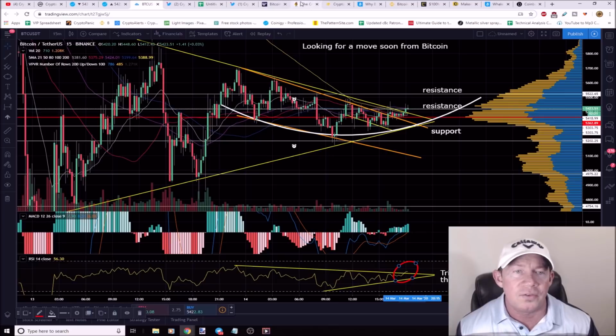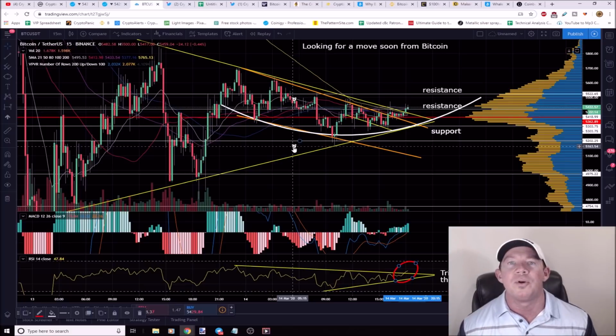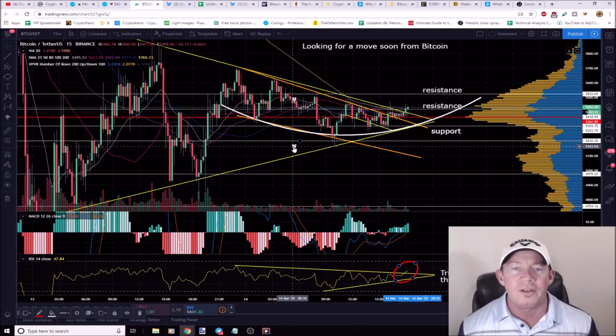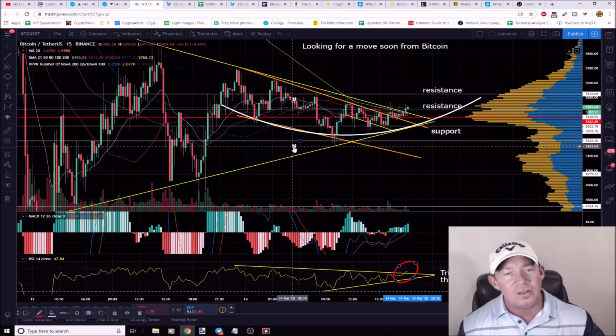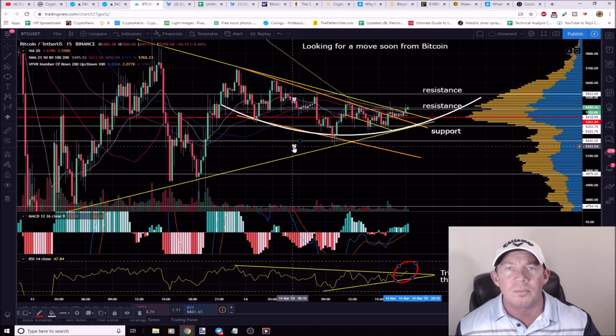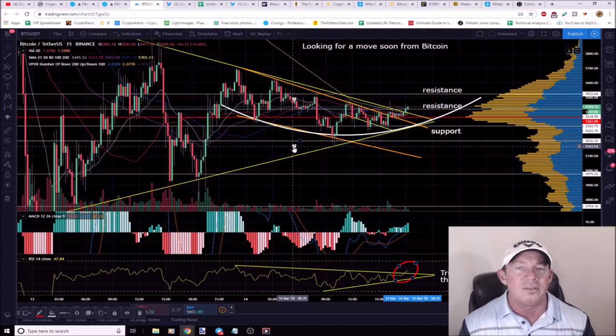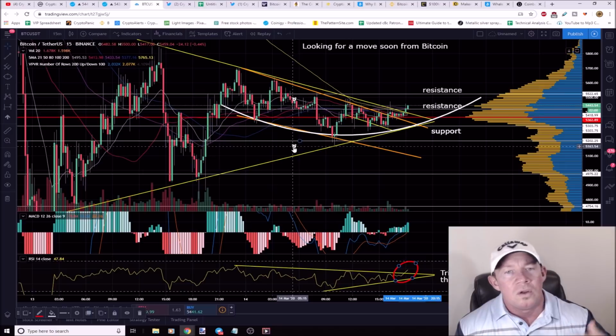I've got my alert set. If you see these little clocks here, my alerts are going to go off, wake up the whole neighborhood. Got the speakers cranked up in the house, and I'm ready. Got to use alerts on every single one of these trades. Stop losses, alerts. This is what the pros do. They do it for a reason. If I have to wake up to make a couple $1,000 on a trade, I'm going to do it.